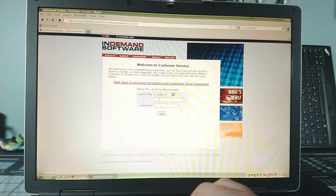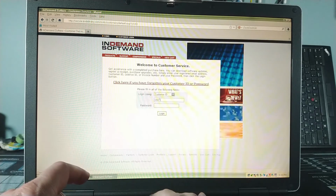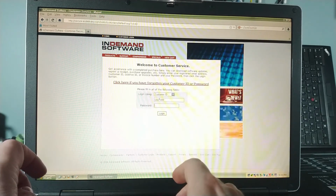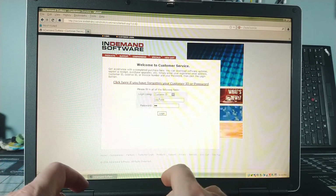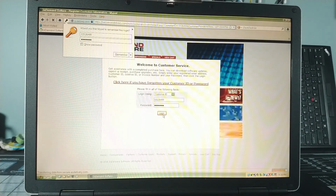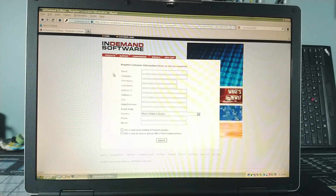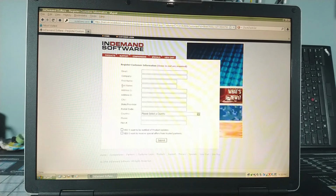Okay, we're going to log in using the customer ID. It wants me to... Oh, it wants you to provide all this information? Oh no. Oh my goodness. The website still exists and you can still log in. That's crazy. All right, I'm not going to complete this process here.